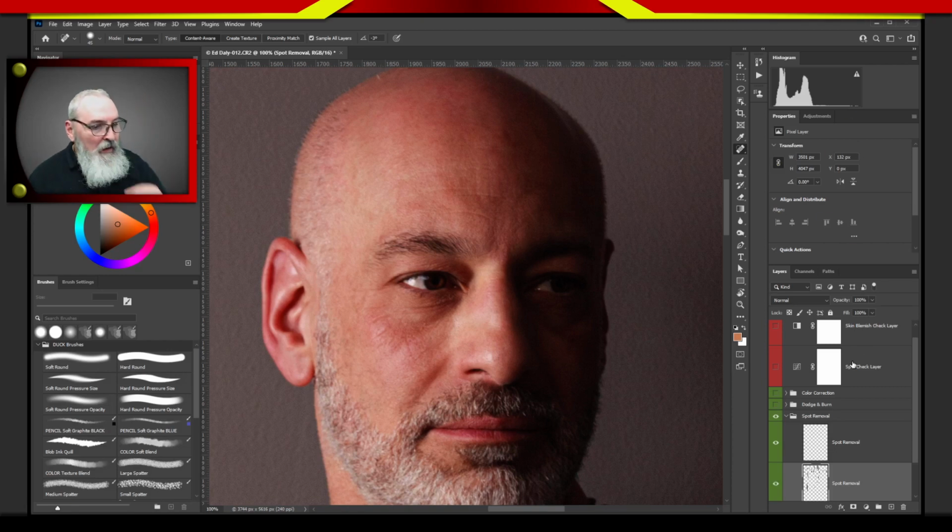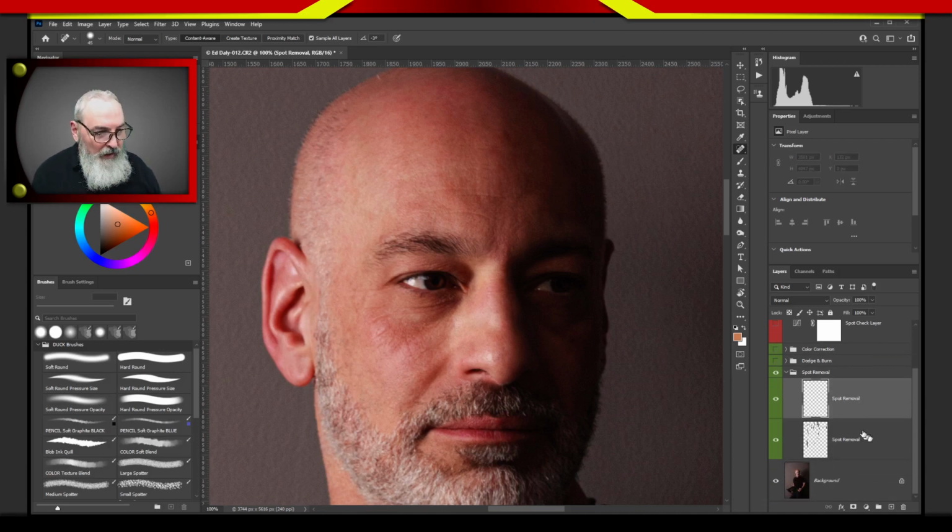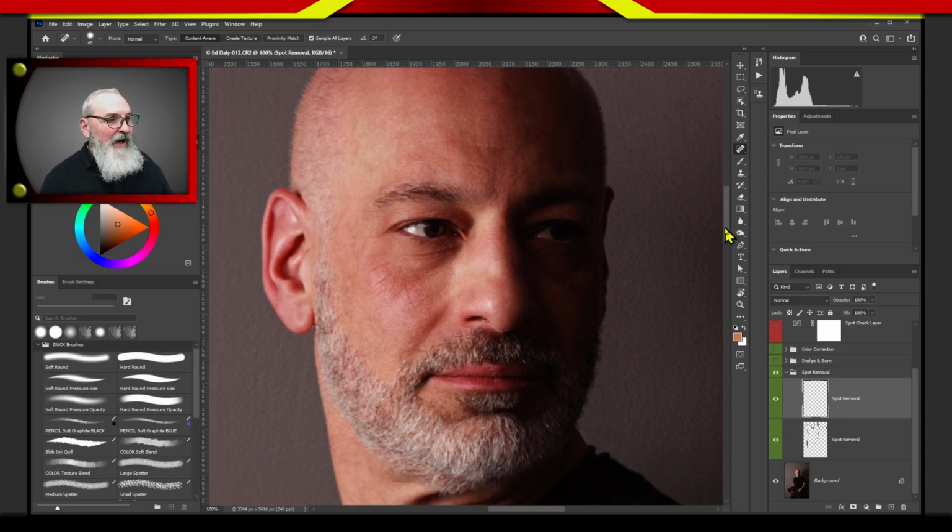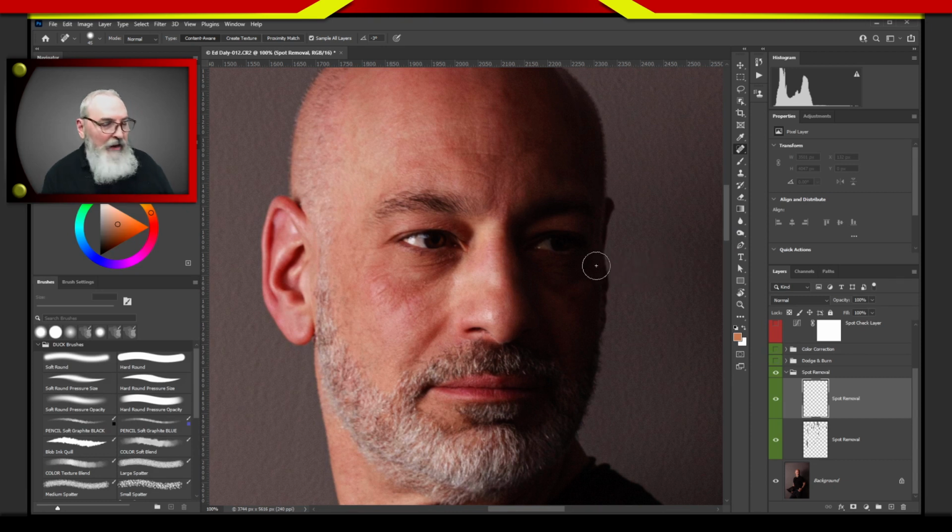All right. So I'm going to use my second spot removal layer, because I created two. I'm going to use my second one, and I'm still going to use my spot removal brush tool, okay? And what I'm going to do is target, again, notice I'm not up close and personal to every pore and wrinkle, right? I'm still fairly open. I'm going to target all the wrinkles that are very obvious. And I'm just going to get rid of them.